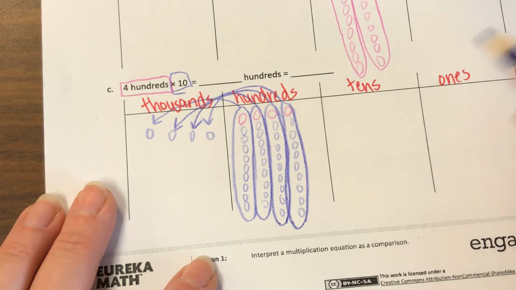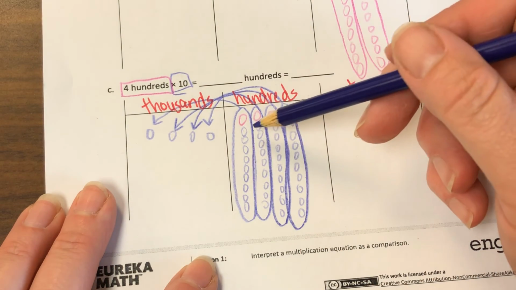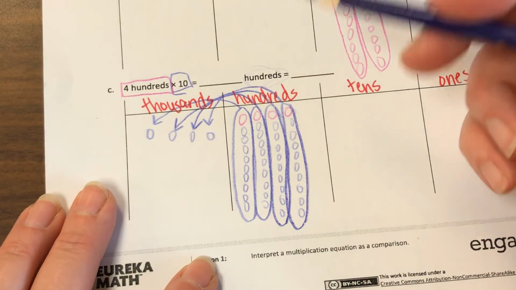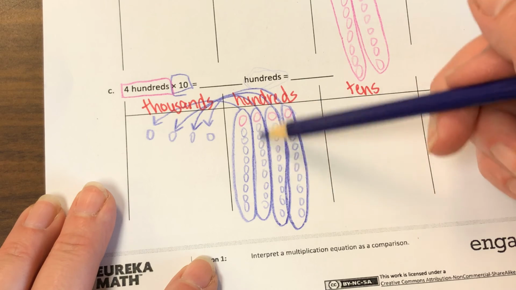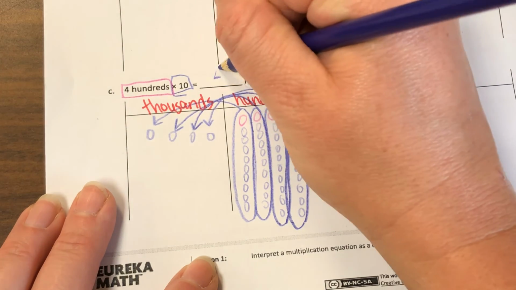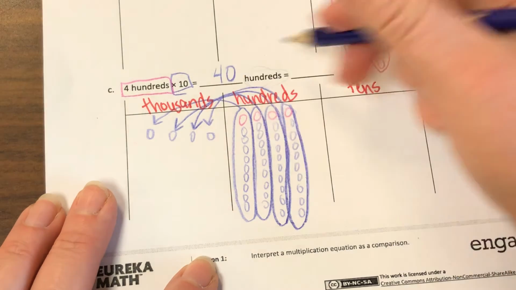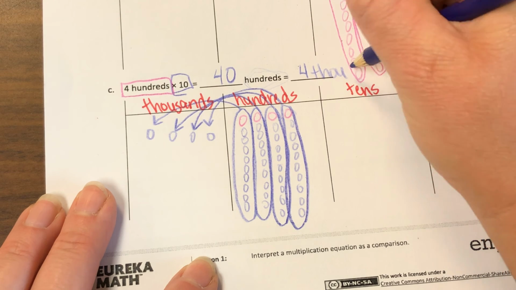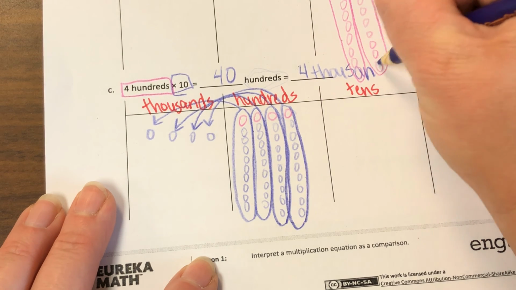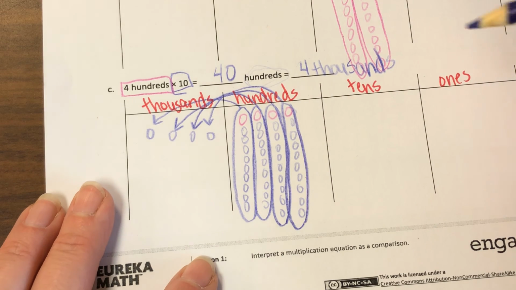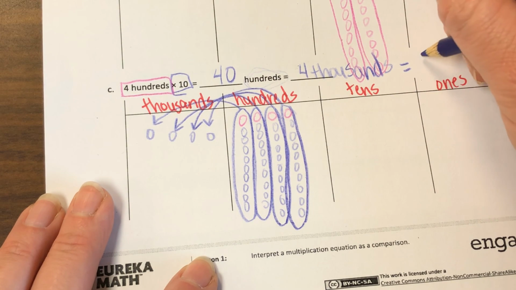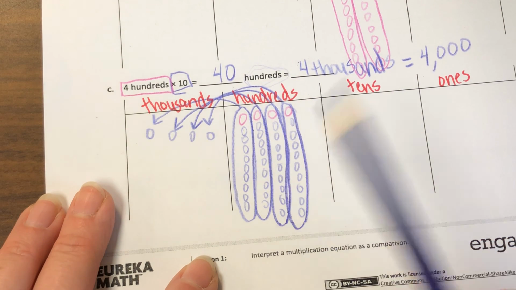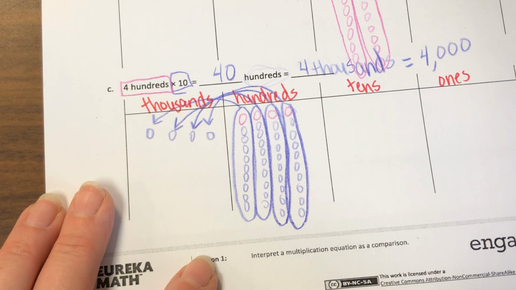Just like that. So now we know, oops, we went a little bit fast, didn't we? Because we need to know how many, after we multiply by 10, how many hundreds did we have? Well, we had 10, 20, 30, 40. We had 40 hundreds. Or we had 4 thousands if we wrote that in unit form. I'm going to go ahead and write over my disk right there because I needed to. Or if we wrote that in standard form, it would be 4,000. So that's how we would do A, B, and C.